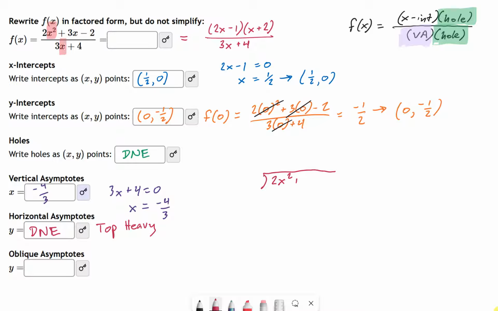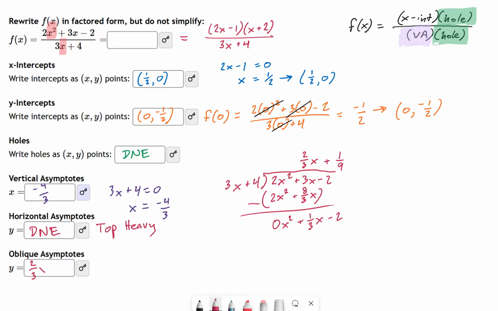We have 2x squared plus 3x minus 2, and we have 3x plus 4. That's the division. So when you do that division, watch out, because this one has fractions in it, and they often do. This is going to be 2x squared plus 8/3 x on the bottom. Now that's ugly. I'll admit that. And when you do the subtraction, you have to be really careful about how these things work out here. 3 minus 8/3, that's going to be a positive 1/3 x. Carry down your minus 2, and then you do division again, which is going to give you 1/9. Not pretty, but that is allowed for things like oblique asymptotes. Sometimes they just look like that.